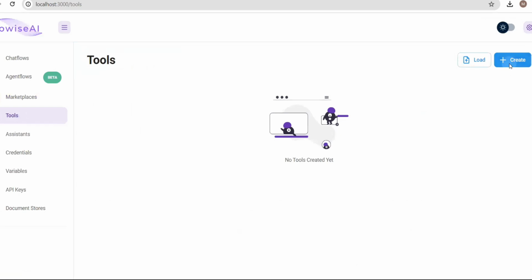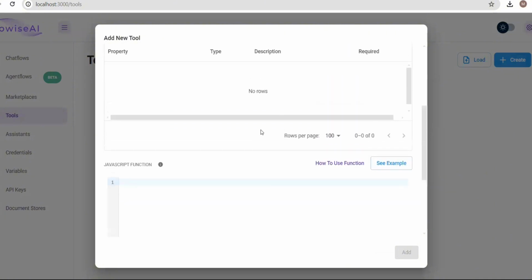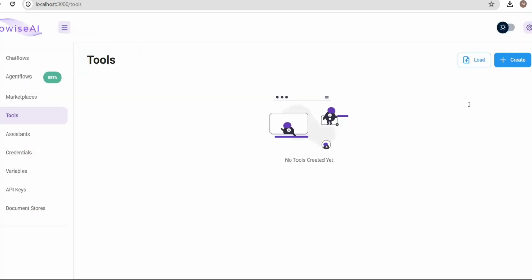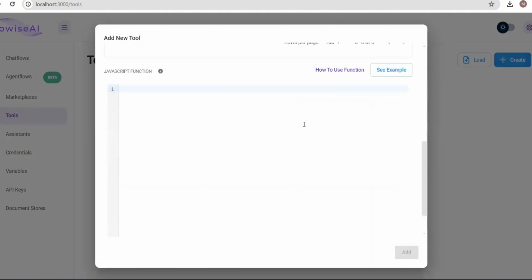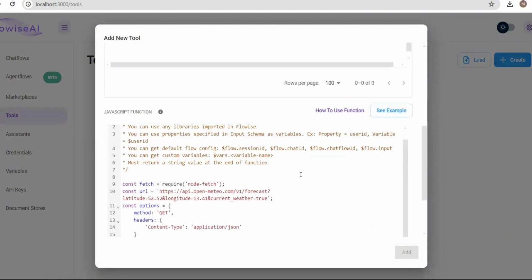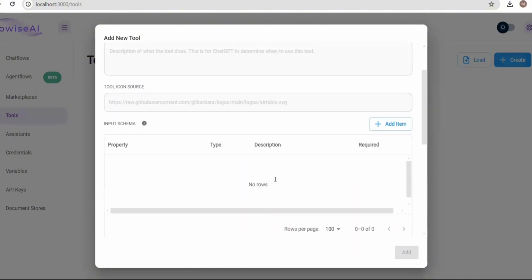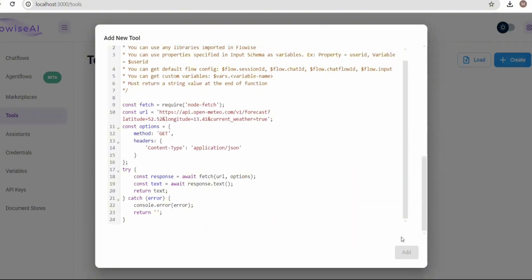Tools, this is more or less, for example, you have something like a calculator. We have something like a programming thing, which we do here in the tools. You just create the tool with the needed JavaScript, and I will show the example. See, to get the forecast of weather, you can create a tool to get information from an external source, or even if you want to do some calculation which is internal, that is also possible. But mainly the tool focuses on external integration. It may be connected to your own API, your own system or anything. This is the way to do that.